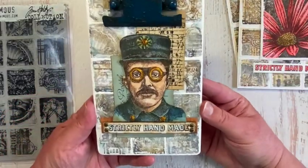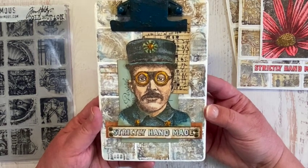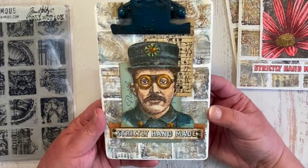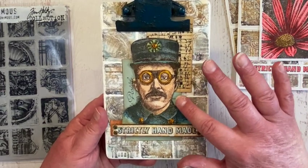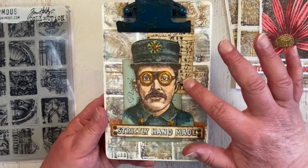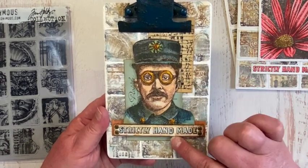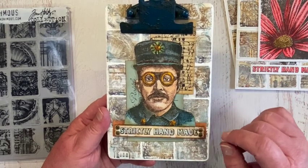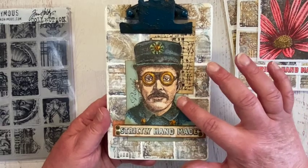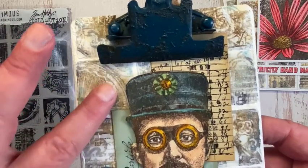Now, here is this fun decor piece that you could just send to pretty much anyone. I love how it kind of has a masculine feel to it. I did add some things that weren't stamped in the background. So these are from some of the new botanical layers, or I'm sorry, it's Layers Organic from the new Tim Holtz Ideology release. So those are just kind of in the background to kind of pull in some of the colors.